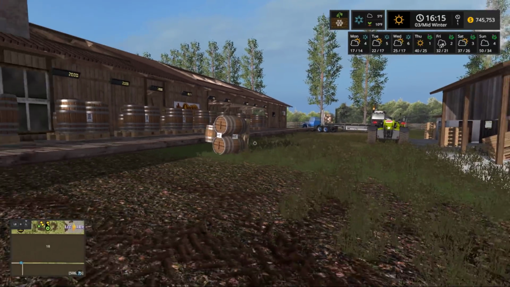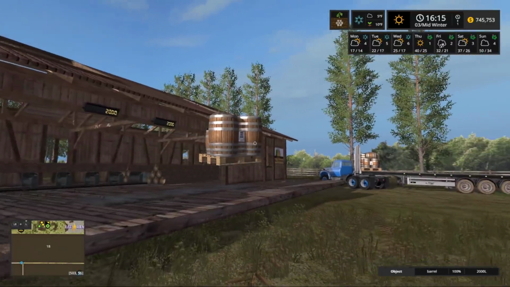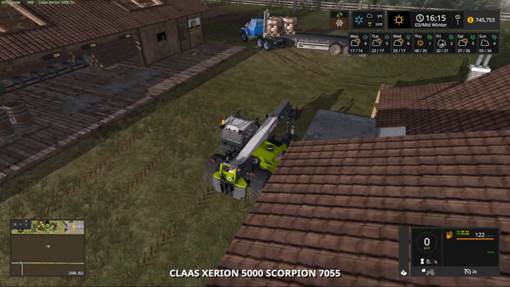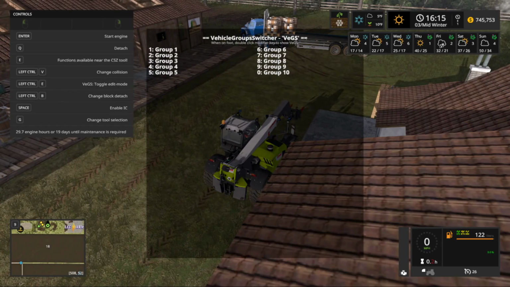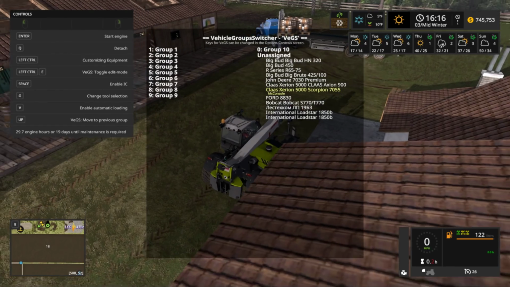Ooh. Flying barrels. We'll maybe look at another mod for that one. Let's see if we can get that. It might be the forks there, new forks. Let's see. Let's jump into here. Lift control. Customizing the equipment. Change collision. Is that it? Oh, I don't know what that does. Oh, what about E? Let's have a look and see if that works.